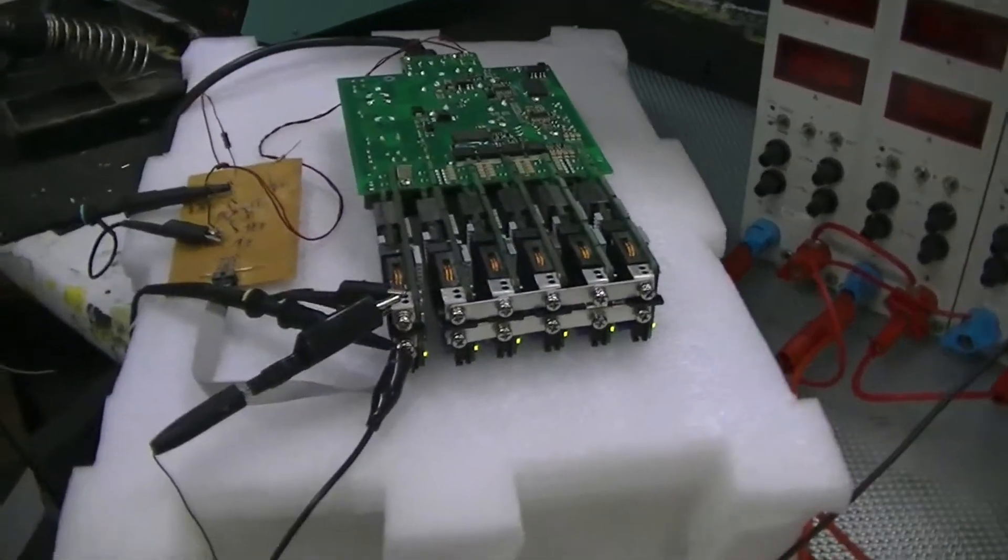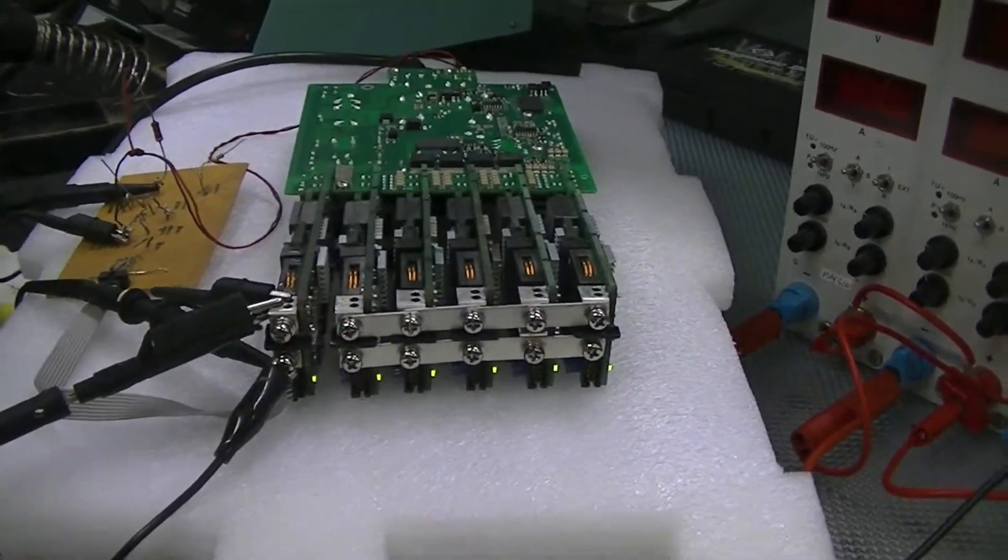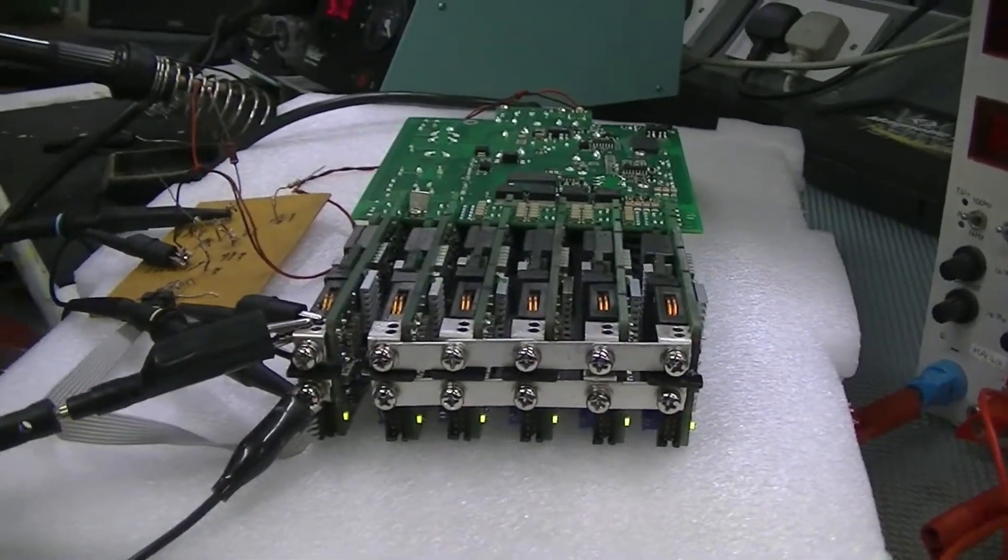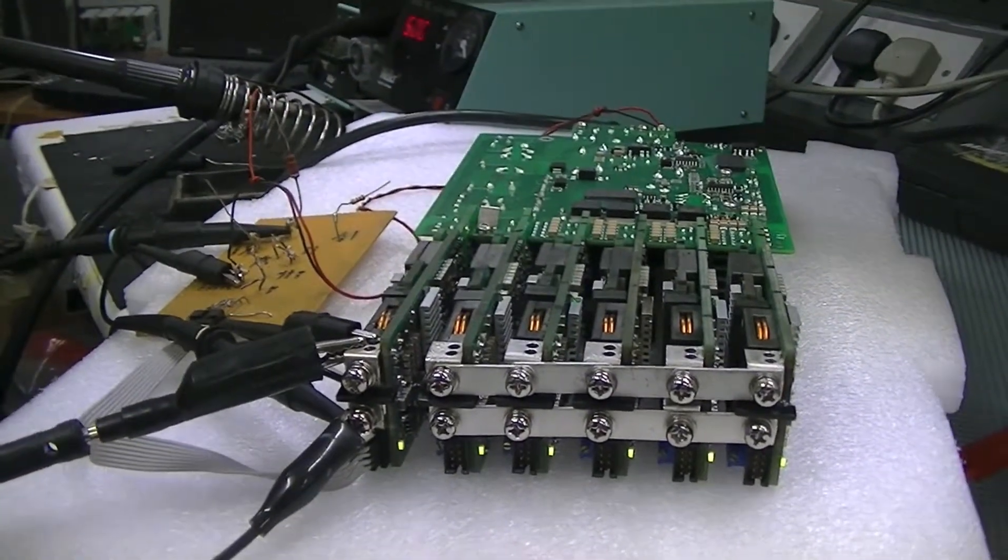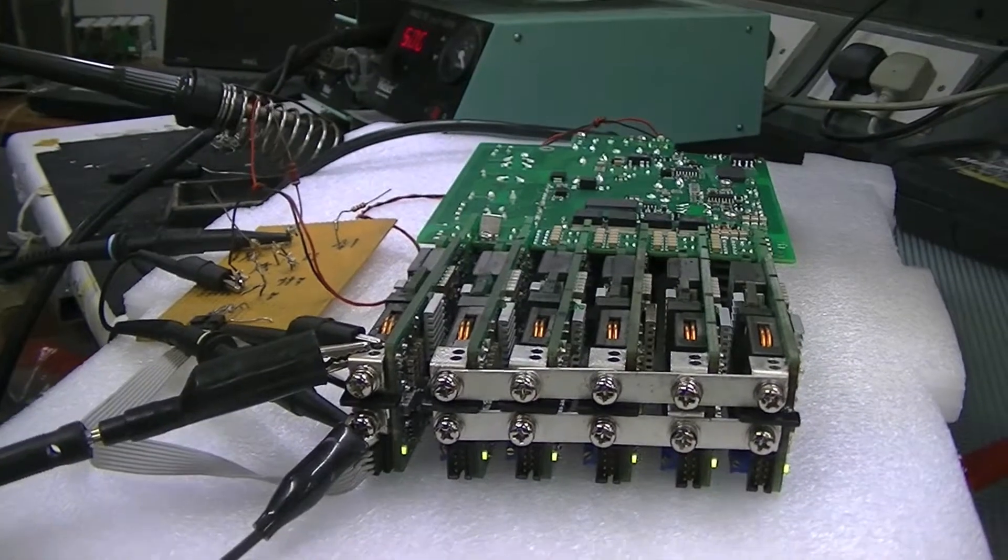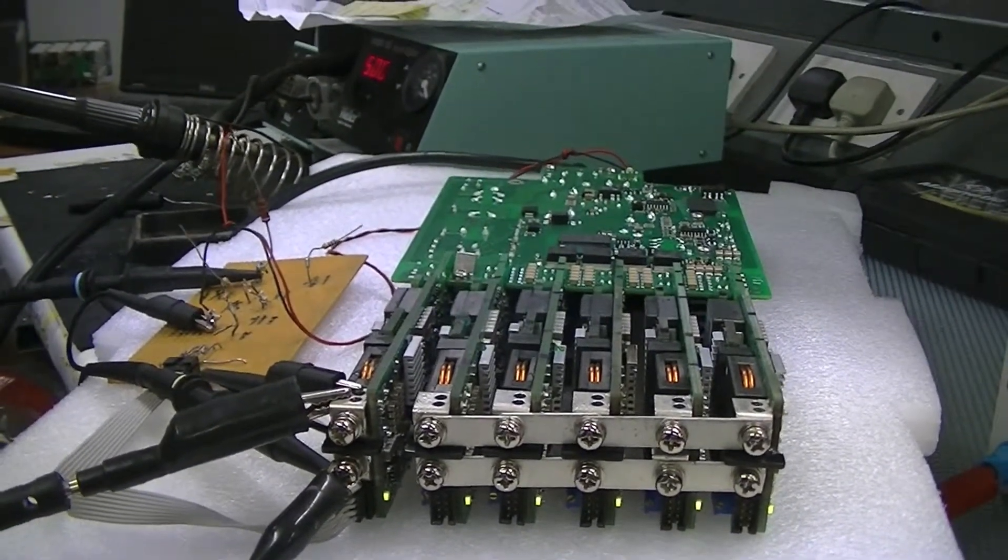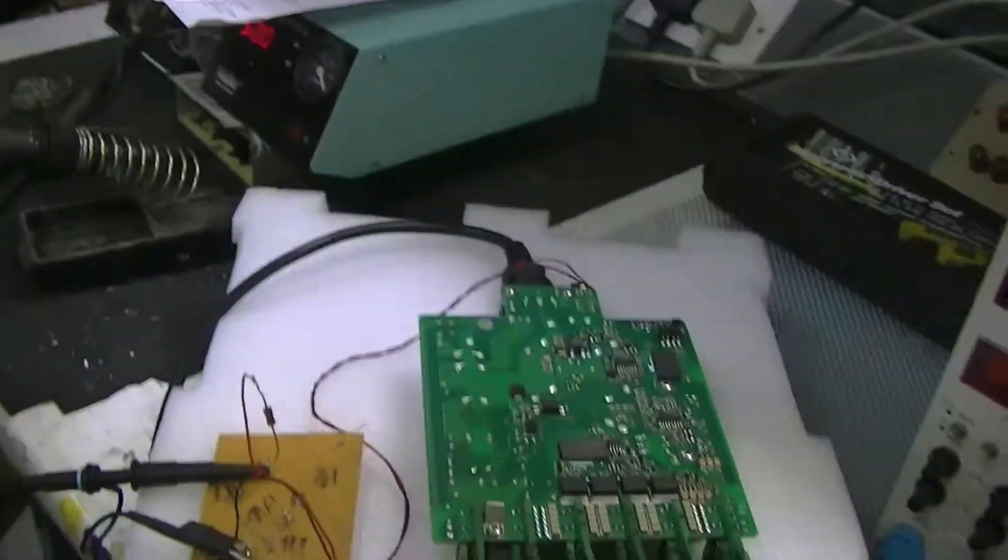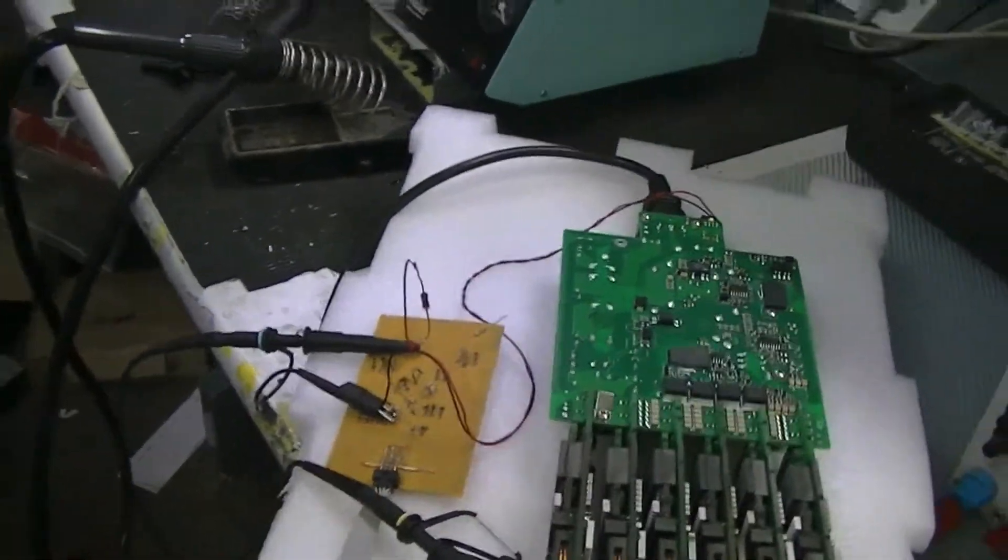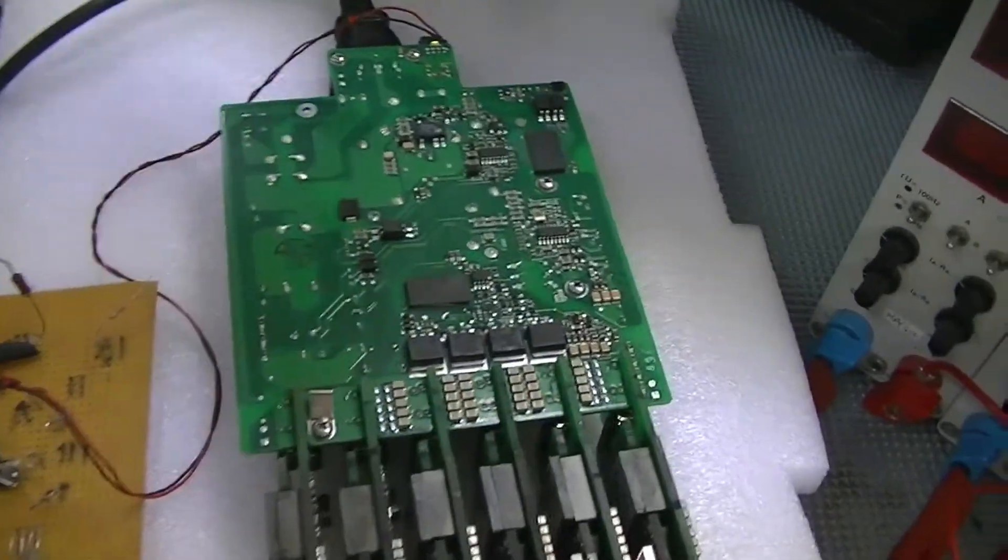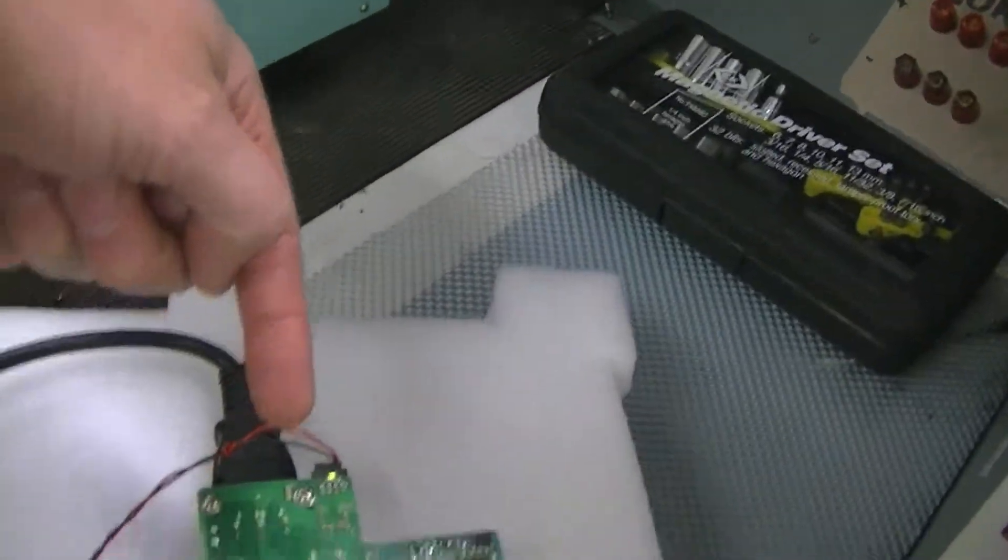Here we demonstrate the short circuit protection of the XGen series in conjunction with the power good signal. The power good is an open collector output of an optocoupler and we are monitoring this via the 5V pull-up. We are taking the 5V from the bias supply on the J2 connector.